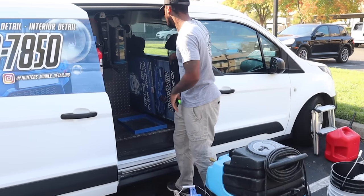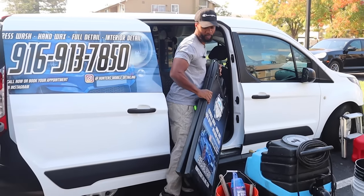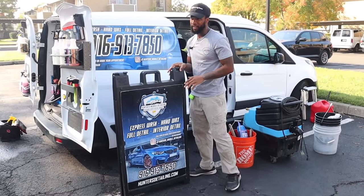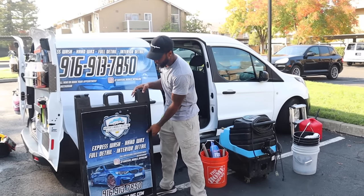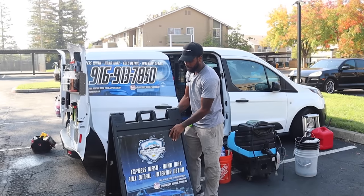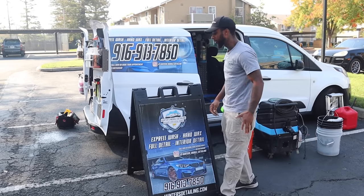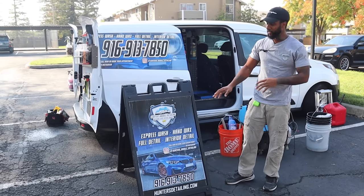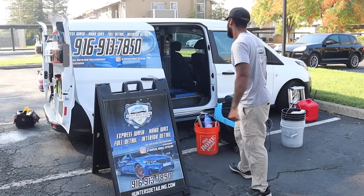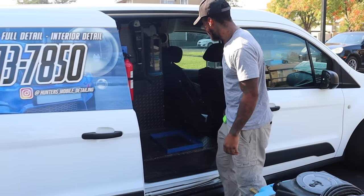You've got to show up and show out — got my sign right here. This whole setup ran me about $250, all depending on the company and who you're dealing with. This gets you a lot of business. People are always coming up asking for cards, and it helps — people come up, take a picture, and go about their business.